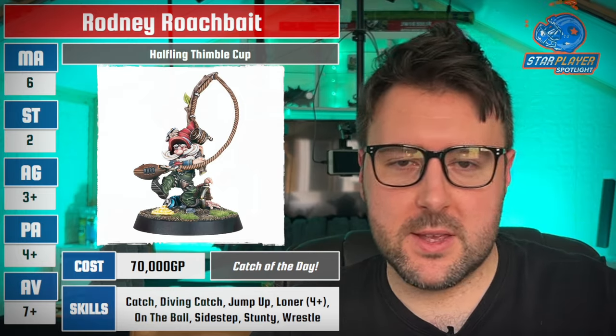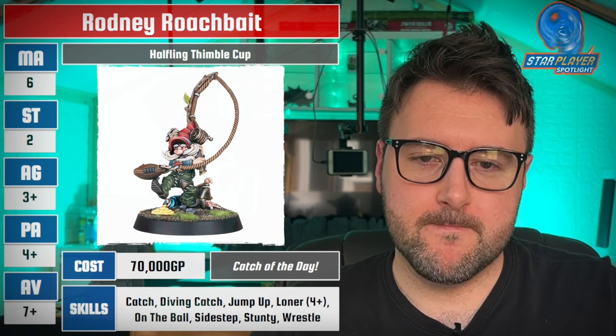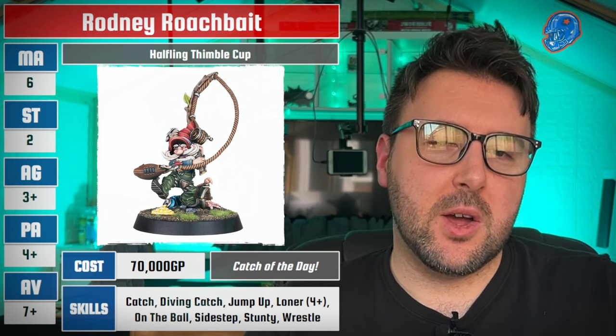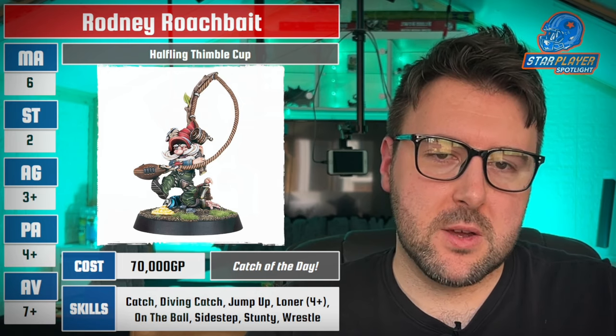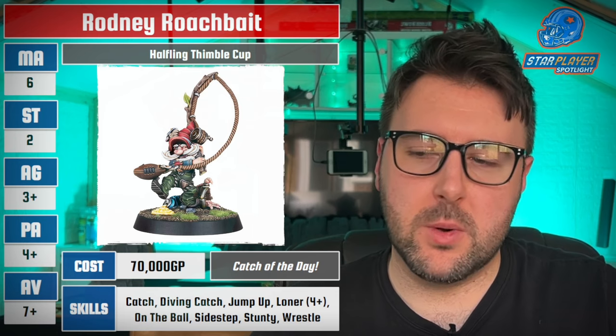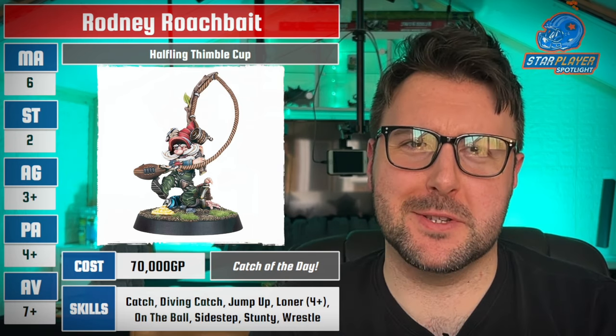This guy is a long stick above that. So, catch, diving catch, sidestep, on the ball. Sidestep, wicked, useful skill. Not what I'm too worried about here, but catch, diving catch, on the ball. This gives you your punt returner.